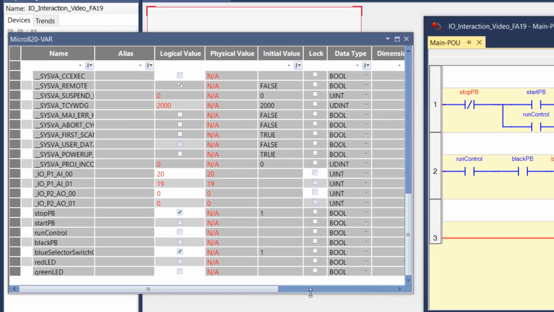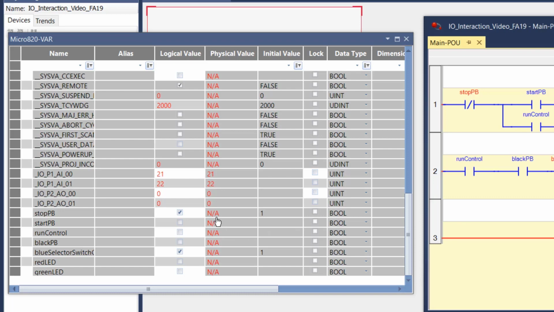I also have the tag monitor up, and we can see that the stop push button is a 1. So the stop push button in the field is closed because it's a binary 1. The start push button is not a 1. It's a 0.